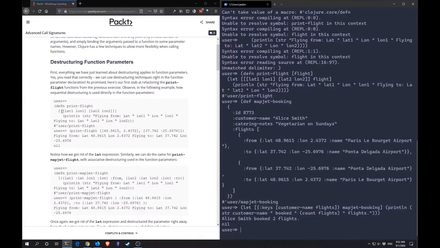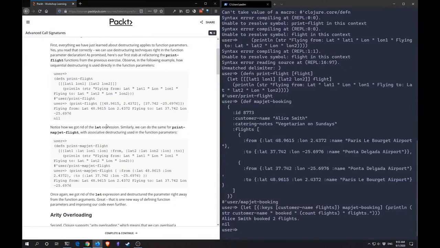Okay, so we can use the destructuring techniques in our arguments as well. For example, here we are going 2 layers deep in accessing the value and specifying it to be lat1 and lon1.